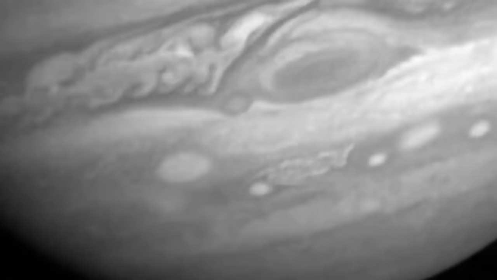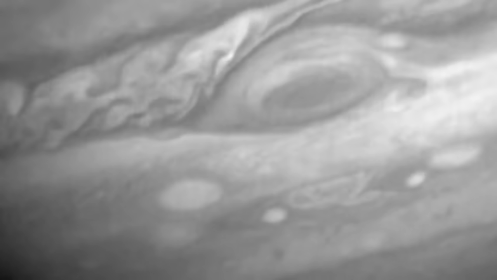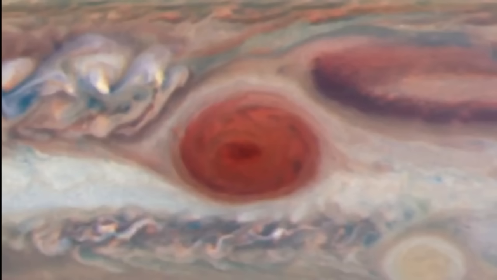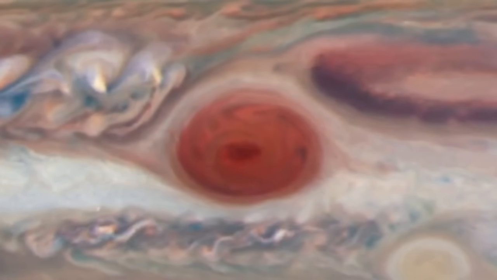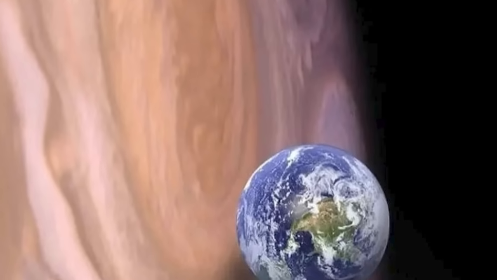I'm sure the raging red spot of the storm on Jupiter is nothing new to anyone watching. A storm that has lasted for at least 400 years and potentially longer. A storm that itself spans a wider distance than the Earth itself. Imagine a heavy raging storm bigger than the Earth, all of which is heavy gas ripping anything near it apart. A storm so big that it puts our Earth to shame.